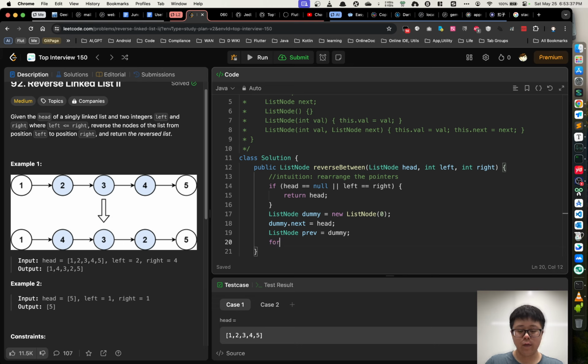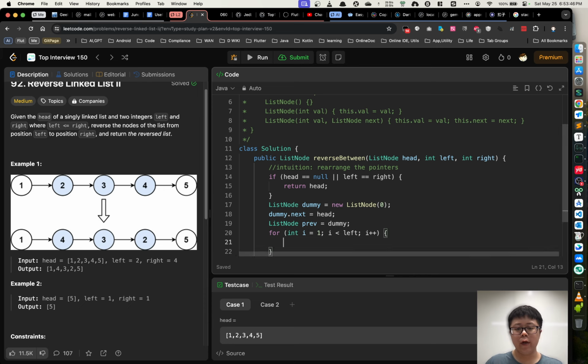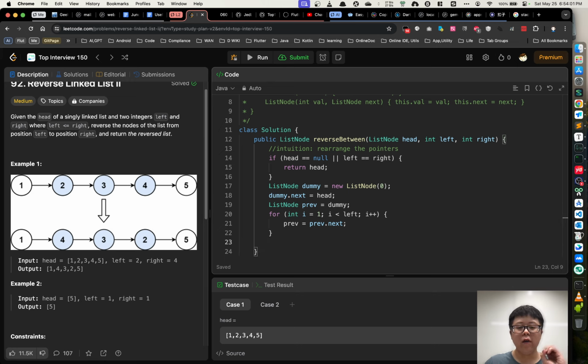The code is for int i starting at 1 and i is less than left, increment i after each iteration. Inside it, we just move the previous node 1 step forward after each iteration: previous equals previous.next. And out of the for loop, the final previous node would be in front of the sublist.